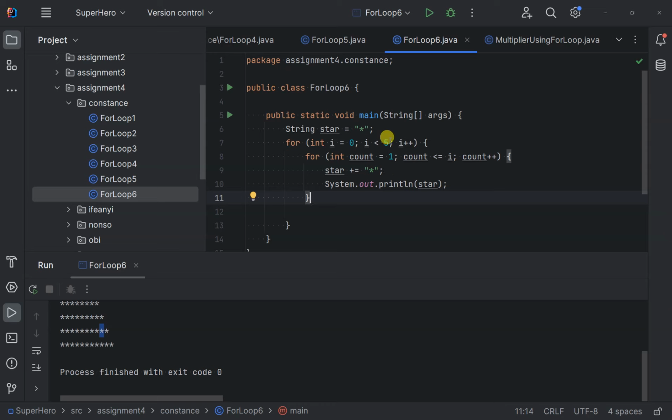So you missed the first one, so that's a thing. Probably we'll look into that later. But let's take a look at what you did. You started with a star, and then you started adding stars to it, right? So what if we made this empty? Instead of starting with a star, we start with an empty string. Let's see if we will get the first one.